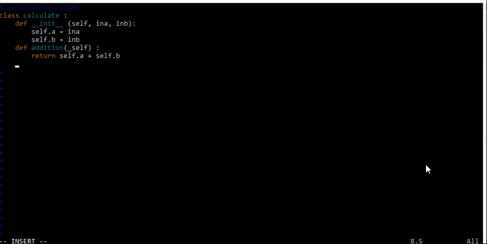Now let's define another method, multiply. There is a typo if you see here.